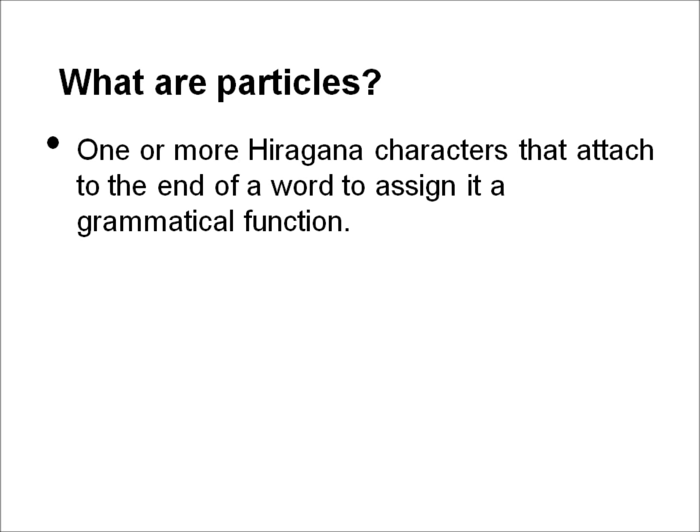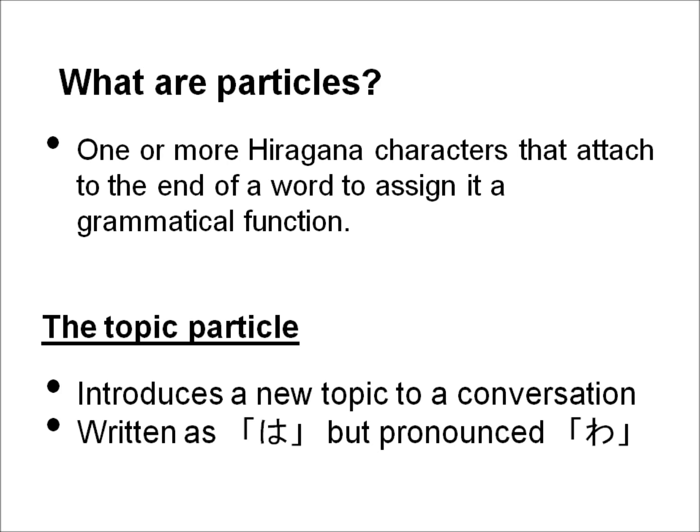First of all, let's briefly go over what particles are. They are one or more hiragana characters that are attached to the end of a word to signify a grammatical function. As the name suggests, the topic particle is attached to the end of a noun to introduce it as a new topic into the conversation. It is written as は, but is pronounced wa.